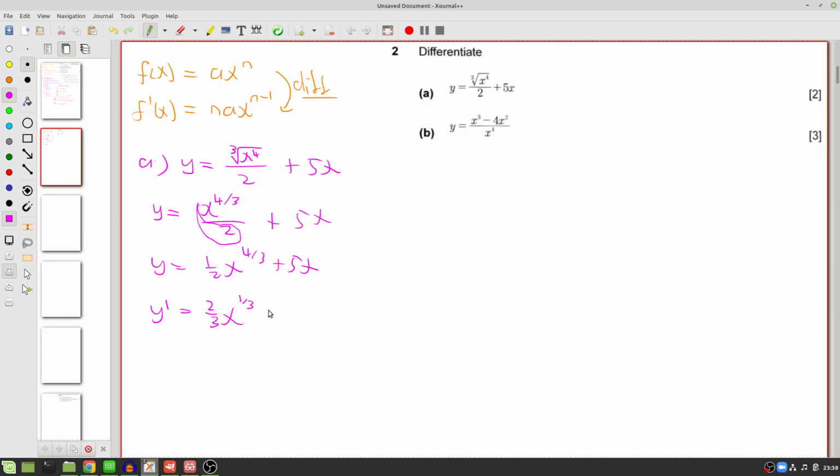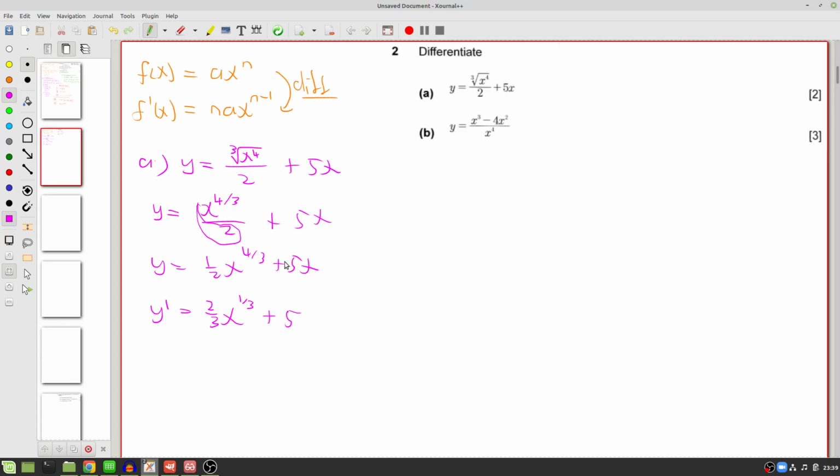Plus, and now here we do the same thing. This exponent here is a 1, so 1 times 5 is 5, and then we put x, and the power of 1 minus 1 is 0. But what is x to the power 0? x to the power 0 is just 1, so that's why we can say the x falls away. We don't actually say the x falls away, but that's sort of the impression we can get, and we can use that loosely.